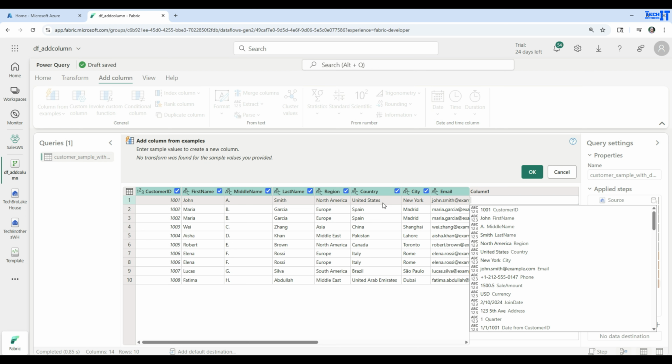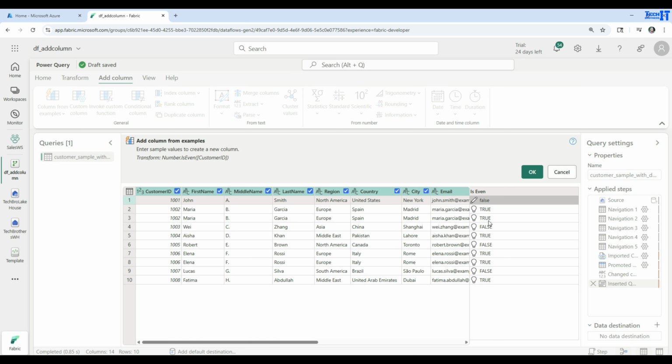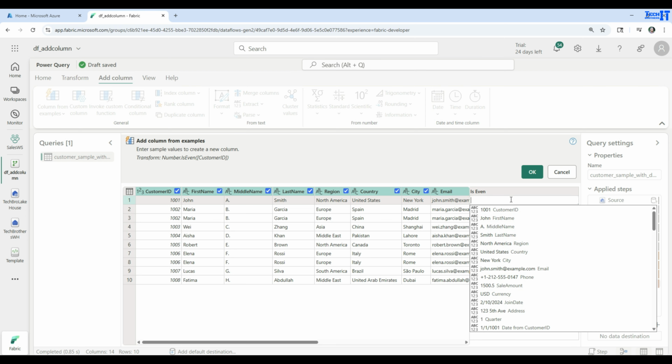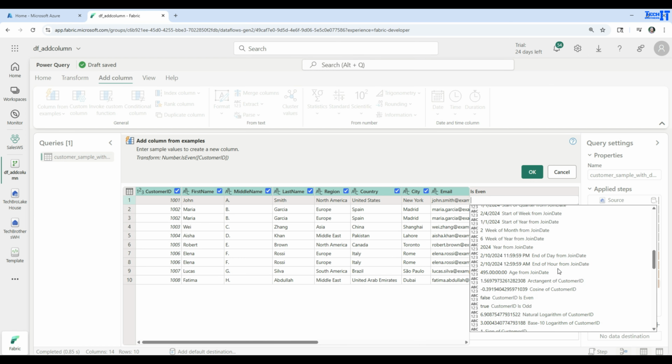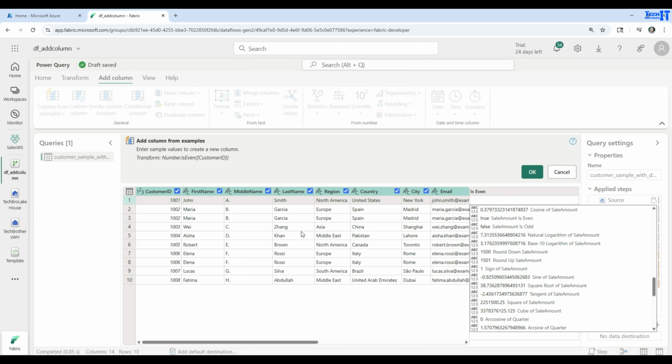So it is going for each of the values, and then it starts coming up with the formulas. For the date column, you see all those formulas there. Then further down, for whether the customer ID is even or odd, if you are interested in even or odd, that can be done simply by selecting this. If you do that, it is showing you all the values in the customer ID if they are even or odd. So this is when you have selected all the columns, then you are going to see all those different options according to the different data types available. Those formulas can be applied on different columns, and then you can have the values.